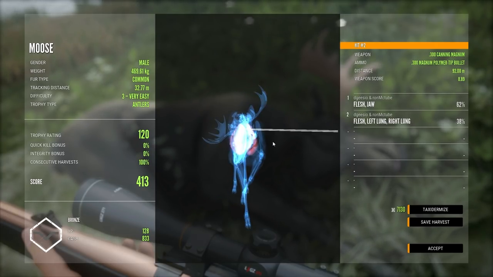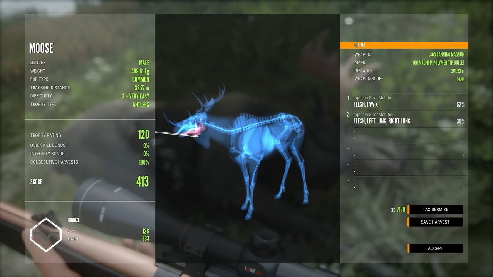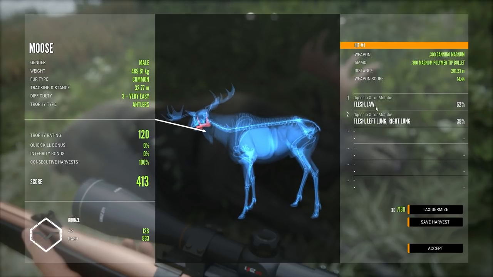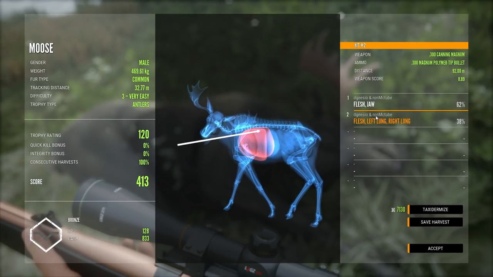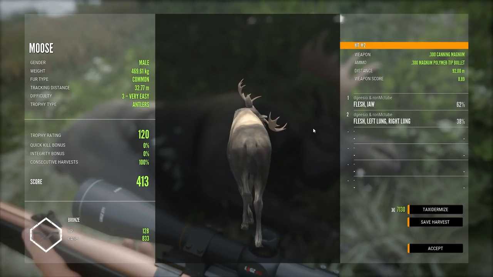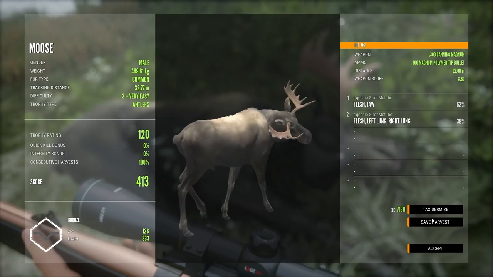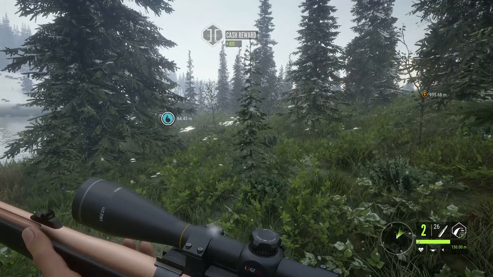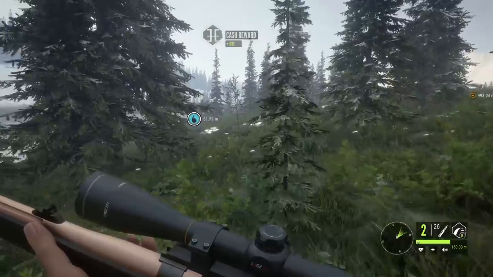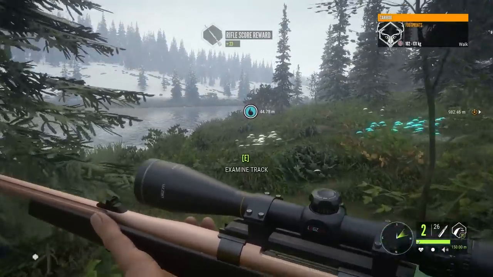That's the only problem with front-on shots. If they bow down or they've got the neck bent and then they lift up, you can sometimes just catch the jaw on the way to trying to get heart, lung shots. That's why I recommend shooting broadside from side on. It is easier. But our first kill with the 300 cannon. Learning experience. I'm glad. I do like the weapon. I like how this one looks as well. There's two different versions.